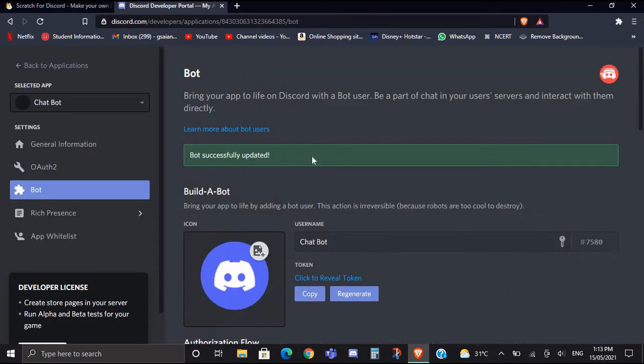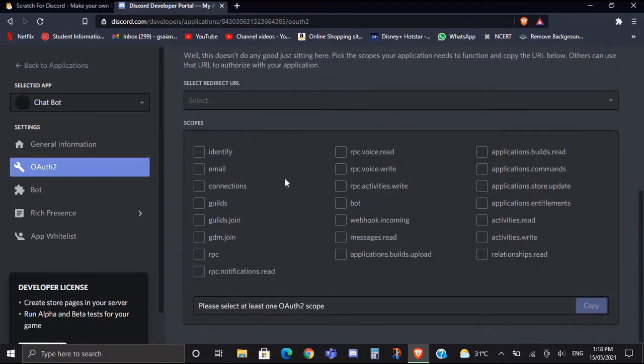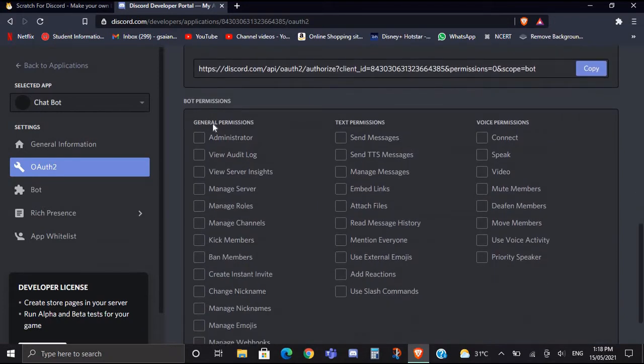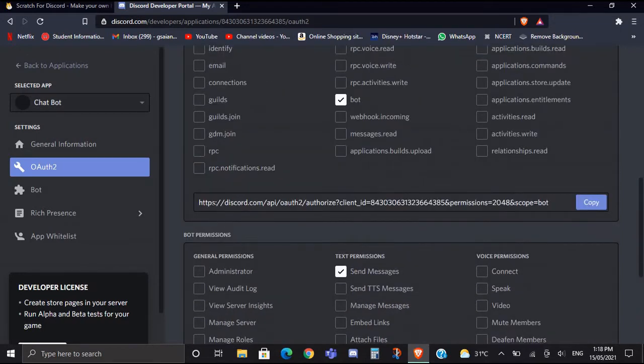Then we'll also add it to a server to see whether it is working or not. For adding our Discord bot into our Discord server, just head to OAuth2, as you can see here, go down to scopes and click on bot. Then in bot permissions, just give it administrator for now, or no need of administrator too. You can just click on send messages. That is enough. Here we got a link for the bot.